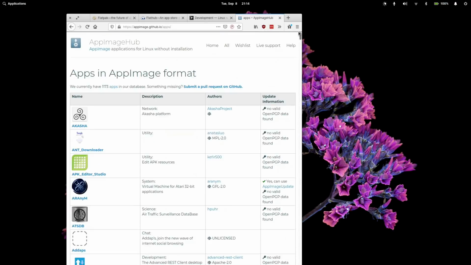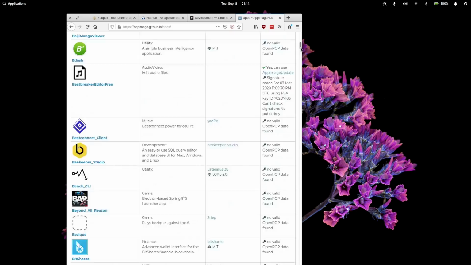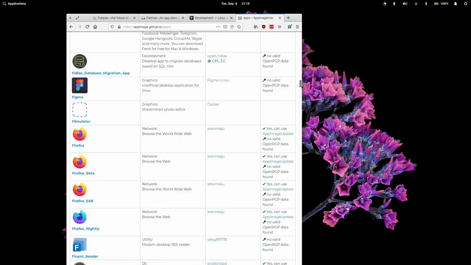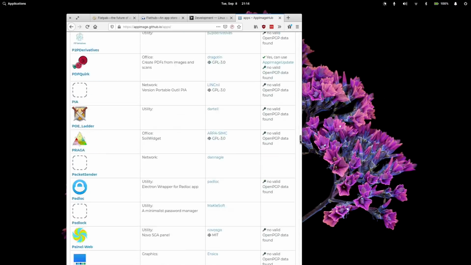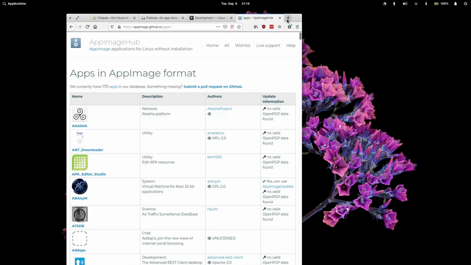As you can see here in appimage.github.io, there are a bucket load of AppImages out there. And depending on who your software developer is, a lot of software developers are opting to create an AppImage that's available to download just as you would download a Mac app or as you would download a Windows .exe or a .msi. A good example for me, in my case, is Plexamp.